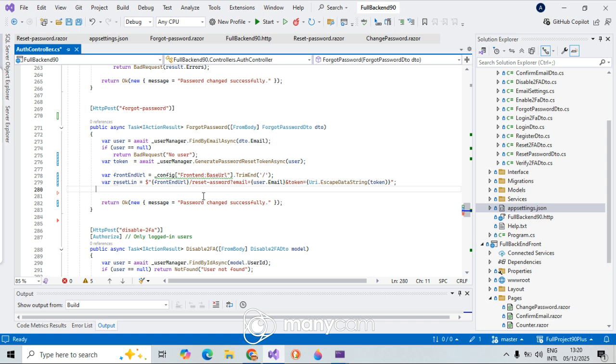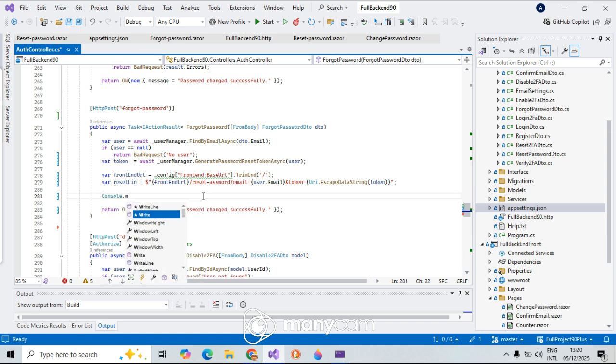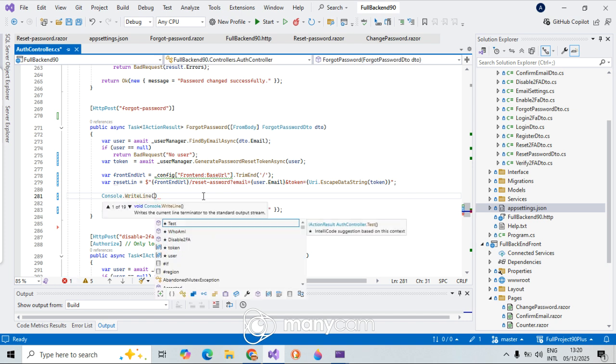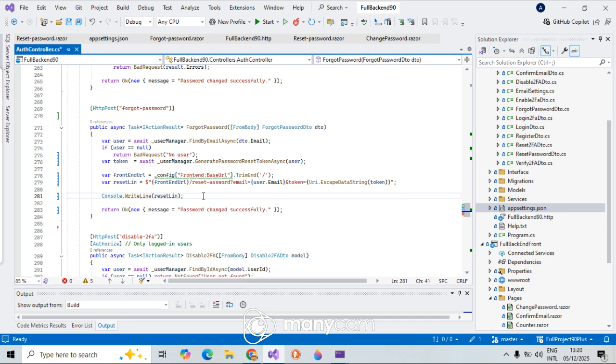Normally we should send it through email, but I'm going to catch it in my console, and I say here resetLink. Okay, resetLink, and if everything is good, I say okay, new message, reset link has been sent. Okay, let me see here. Are we good here?